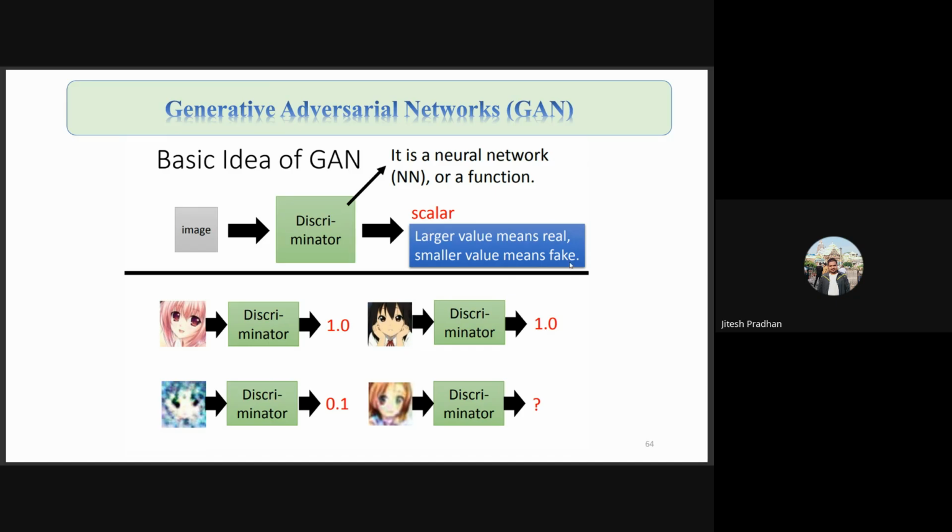class or fake class. Okay, now let's say the discriminator gives an output of 0.1. So it means it's a real class. Discriminator getting 0.1, it's a real class. Now look here, the discriminator getting a 0.1 value means it's near to 0. So the probability is 0.1, so it means the chance is there that it's mostly a fake value. Now look here, what will be the probability in this case?